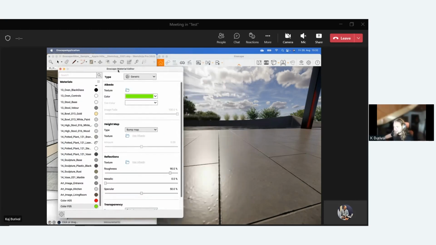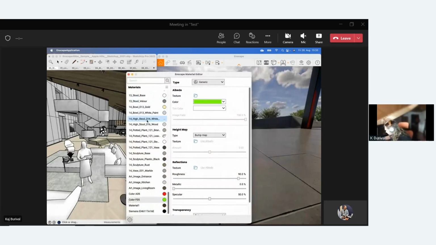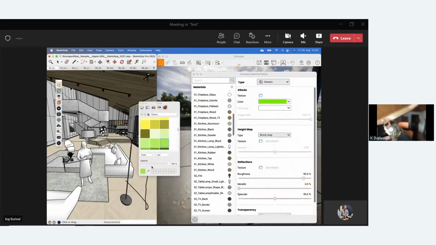And the same thing that I've mentioned before is true here as well. We have the same data on both sides. We have the same materials, or this material editor is accessing the same materials that we have in our SketchUp scene. And let me see, this is a rather new model for me. So let's open the material editor. Let's use the color picker to find out what the material is called that we have right now.